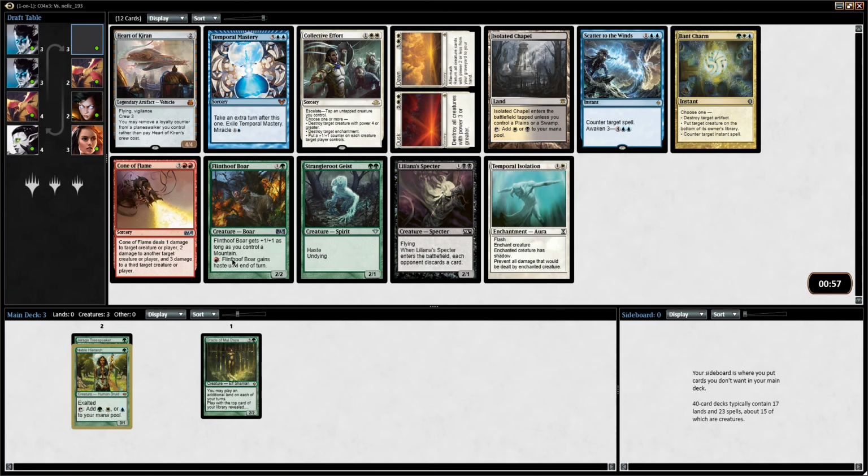Okay, here we go. Heart of Kiran, Crew 3, not a very good combo with these guys. Dusk // Dawn is actually kind of interesting with all these little dorks. I don't think I'm going to take any of the green cards. Bant Charm is interesting. It does deal with any creature. That's just kind of medium. Like it's okay. I don't like these. I don't think aggressive is really what you want to be. You want to be mid-rangey. Dusk // Dawn does get back a lot of creatures. I think it's between that.